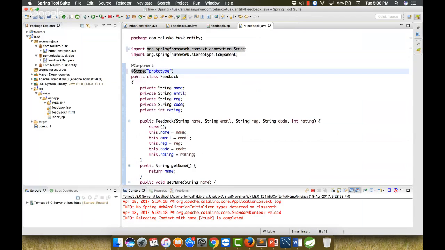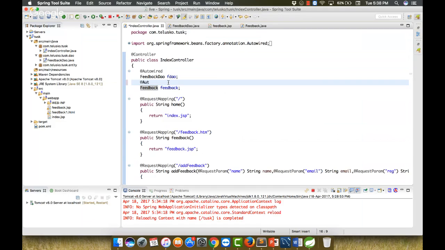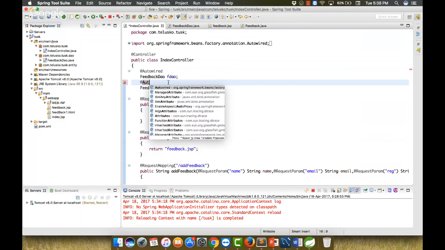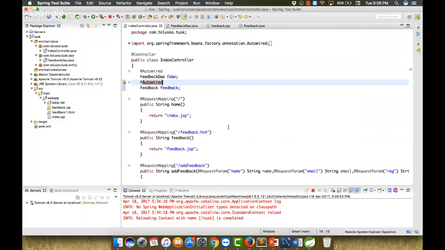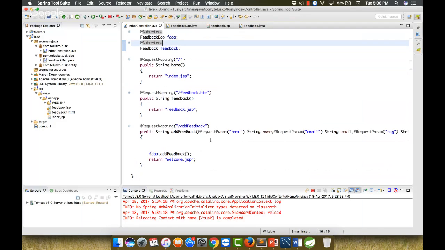Now, the advantage of using prototype is it will create a different object for different requests. One object for feedback, right? So every person will have a different feedback. So I'll just make it a prototype, and here also we'll be using @Override.